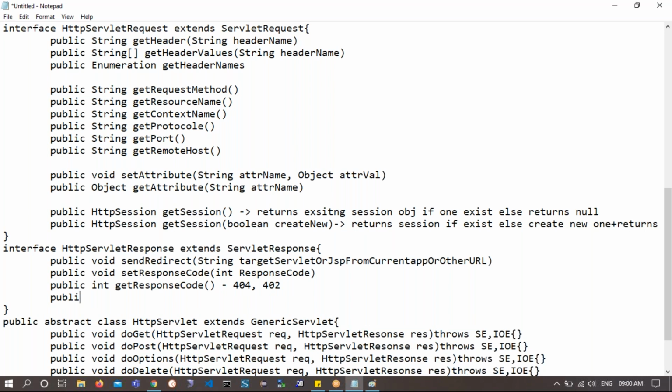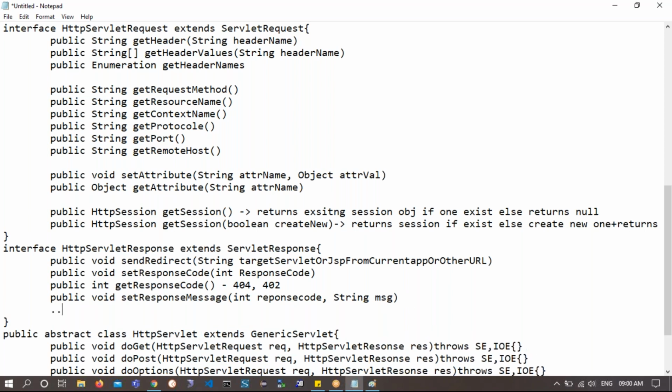You also have public void setResponseMessage, wherein you can supply a string message to be displayed, like a replacement for 404 Not Found. So you supply the response code and its corresponding message, and whenever the response is written, this message will be written. We have a few more important methods in ServletResponse.